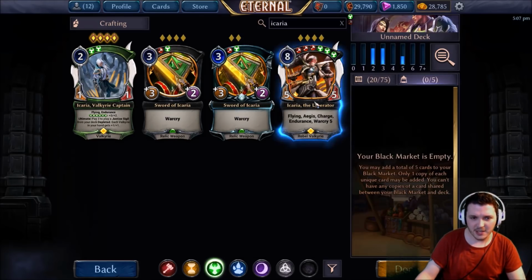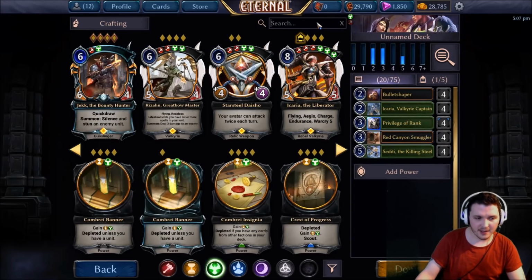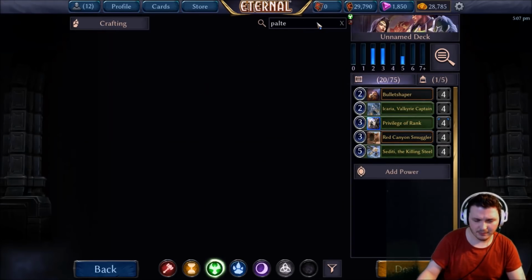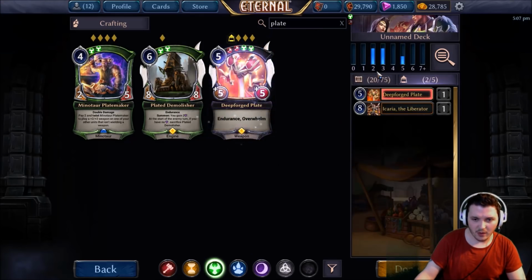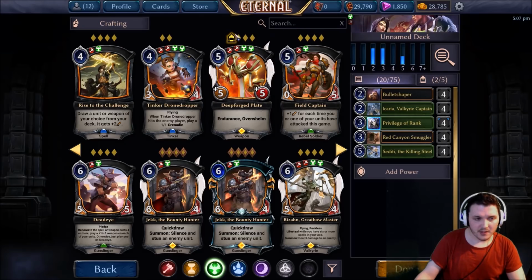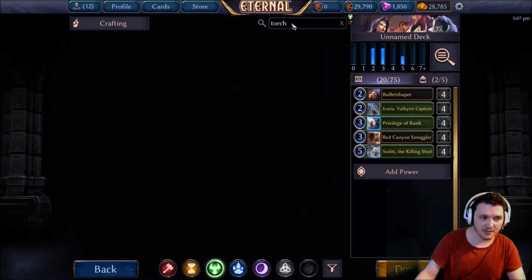So just to flesh out the actual market here, get the new Icaria in there. Probably want a plate. Oops, that's not how you spell plate. In the market. These are just things that you want that I think are good. In terms of other stuff for the main deck then, I think we want Torch.